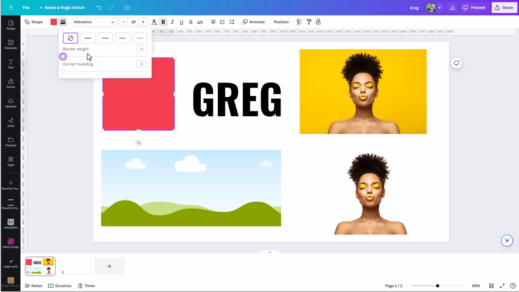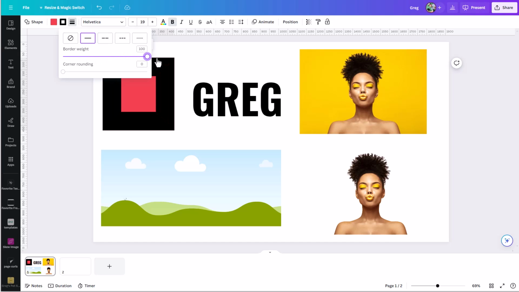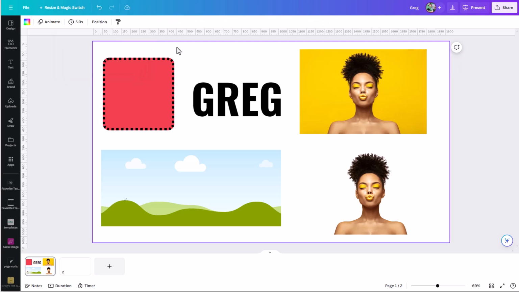So you have to be aware of this if you start to use this feature in Canva: when you use this border option here, it's going to build that border from the outer edge of your shape and build it inward, so you could actually fill most of your whole shape with that border if you wanted to. The options you have here are border weight. You can also add corner rounding. If you start to drag this, then you're actually changing the shape of your shape itself. And then of course you have some border options for dash borders. Okay, so we have that option.